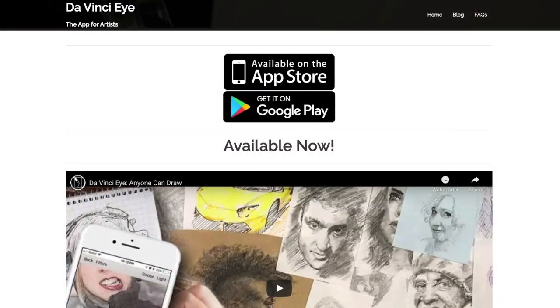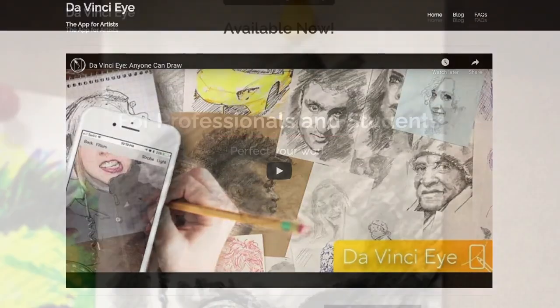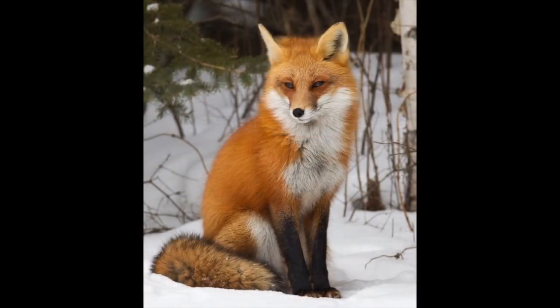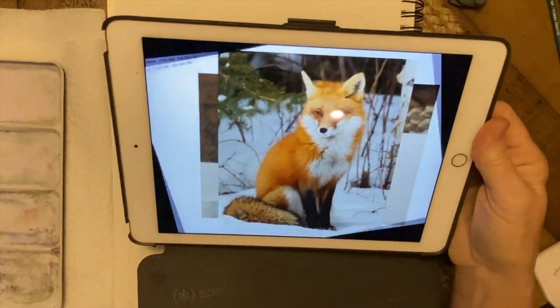It's available on the App Store and on Google Play. It's only $4.99, so you might want to give it a try. It's also interactive, allowing you to create a profile and see the profiles of others where people share their own reference images that you can paint from. And that's where I got the sweet little fox reference image. So I thought it'd be fun to give it a try. Now, in this video, I am starting from the sketch already completed, but the app does give lots of tutorials on how to use it.